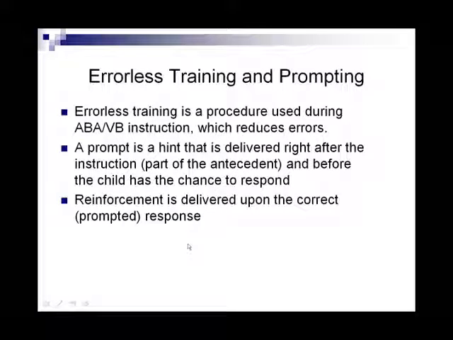So right before the child responds or has a chance to do it, I'm jumping in with my hint or my prompt to be able to reinforce the correct response. In this case, the response is prompted, but I'm reinforcing that, and with shaping, I'm gradually moving into an independent response to eventually teach the child to do it independently and reward that alone, not my prompting.